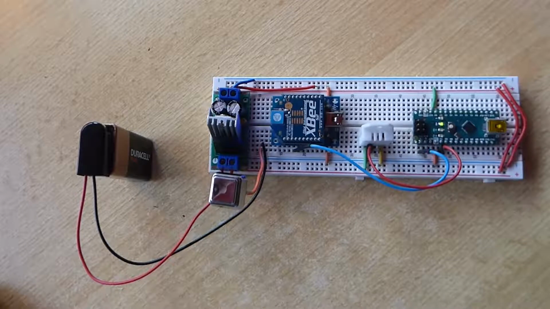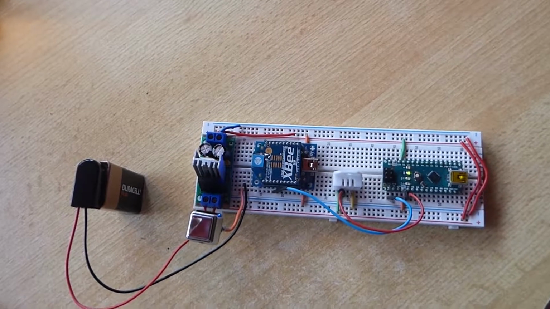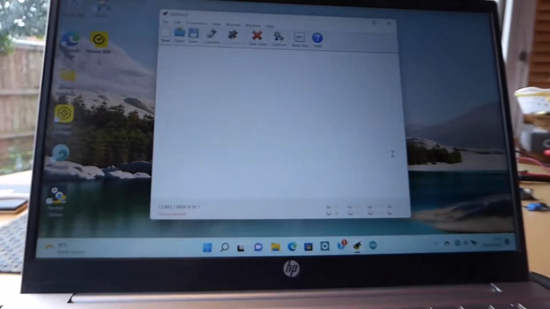With the exception of the newly installed L7805 regulator power module, the hardware is identical to the previous video, with the XBee, the DHT22 humidity and temperature sensor, and the Arduino Nano, this time the genuine article. Although, as I pointed out in my previous video, the cloned version was considerably cheaper, it required an additional CH340 or CH341 USB software driver.